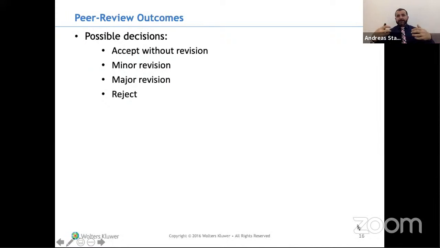Minor revisions, again, I accept it, but they need to fix some specific things, fewer than in major revision, or I accept without revision, which is very, very rare. And I actually had my first manuscript that was accepted without revisions 3 weeks ago, and I was really, really happy because it's very rare for the reviewers to read it and say it's good to go. No feedback, no suggestions. Anyway, so it's either reject or accept with these three subcategories: without revision, minor revision, major revision. Again, we have a chapter. We're going to go over this again.